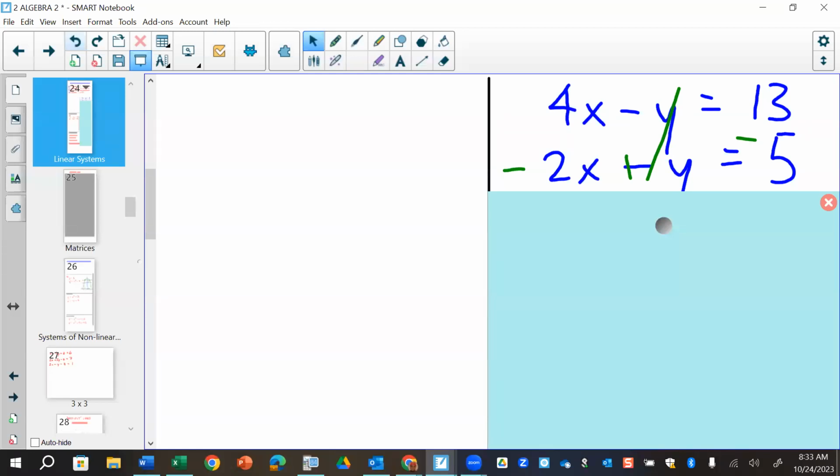Yes, sir. For the last time I was wanting to make one, to do the little multiplication thing. We multiplied by negative one. Is that what you're saying? I multiplied by negative two. Oh, we did that the first time. I'm just showing you, what if you want to get rid of Y instead of getting rid of X? Instead of ending up with three as my one, I thought about it as negative one as my one.